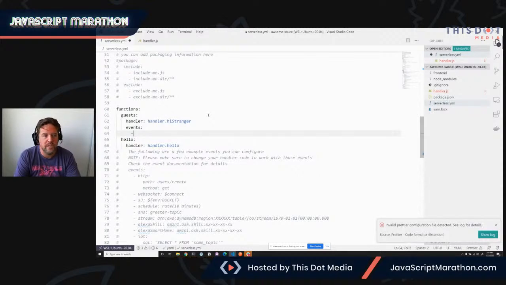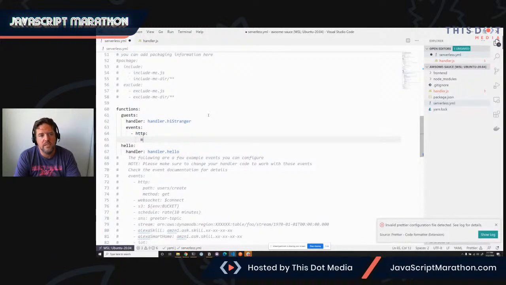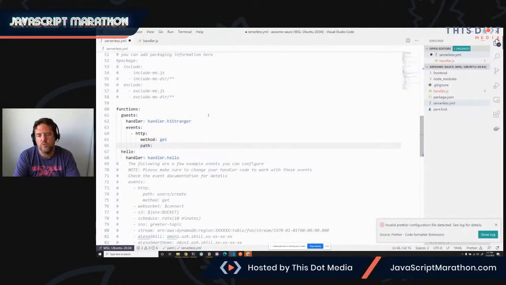And under the events, we can have basically different triggers. We're going to have an HTTP trigger. So what we're going to say is that when there's a GET request, and that GET request is to hi stranger, we want to invoke that specific function.